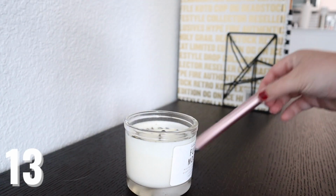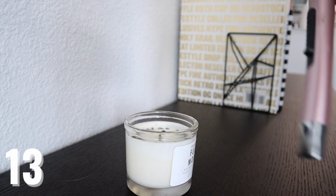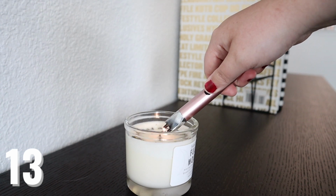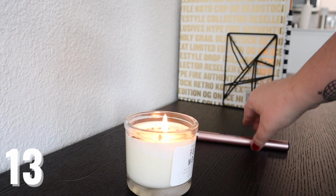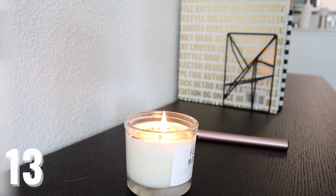This candle lighter is something that you've probably heard people recommend 1,000 times, every BuzzFeed article, every YouTube video, every TikTok, and that is for a reason. It's rechargeable. You don't have to worry about the gas in a lighter, or, I don't know, lighters always kind of freaked me out. I didn't like having them around. I love this thing. You just flick it on, it lights your candle, you turn it off, you put it away. It's amazing. I'm obsessed with it.